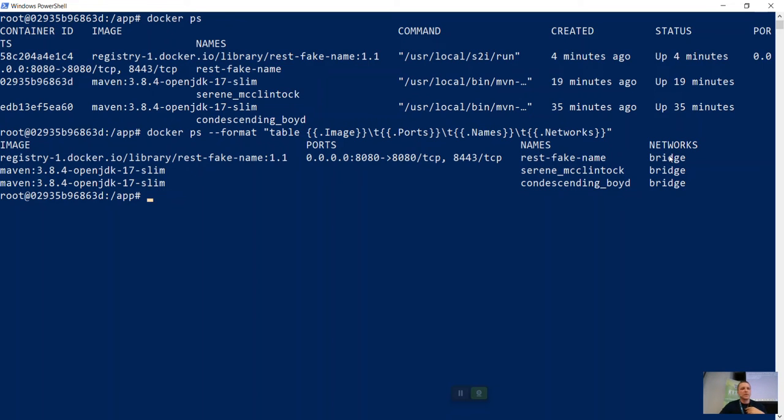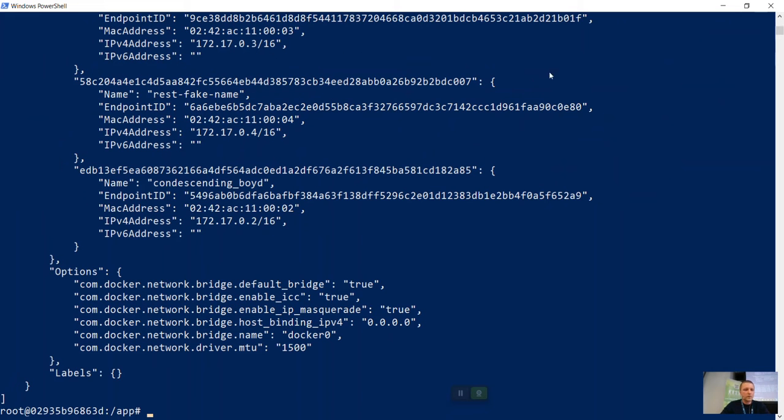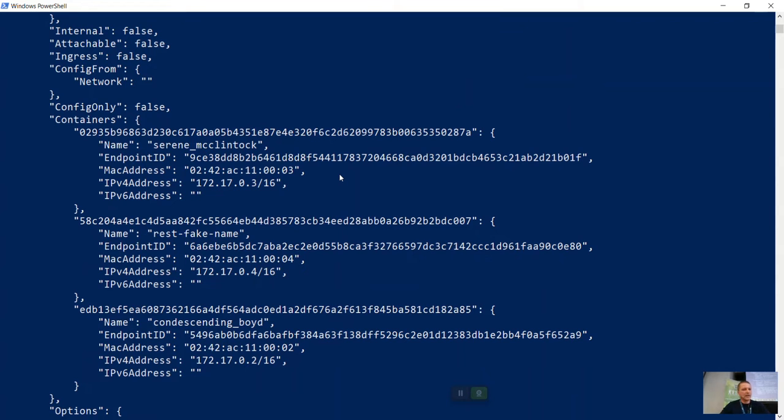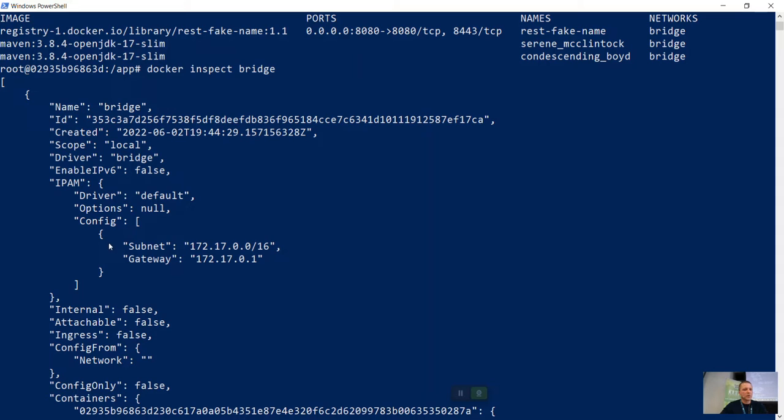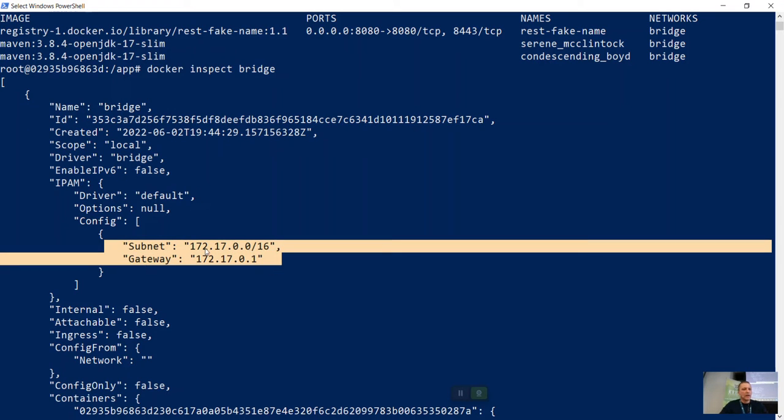And if you want to see the IP of this network to talk between different containers, we can run docker inspect and the network name. There are actually also containers by ID with some metadata information, but this is what we are looking for: gateway.